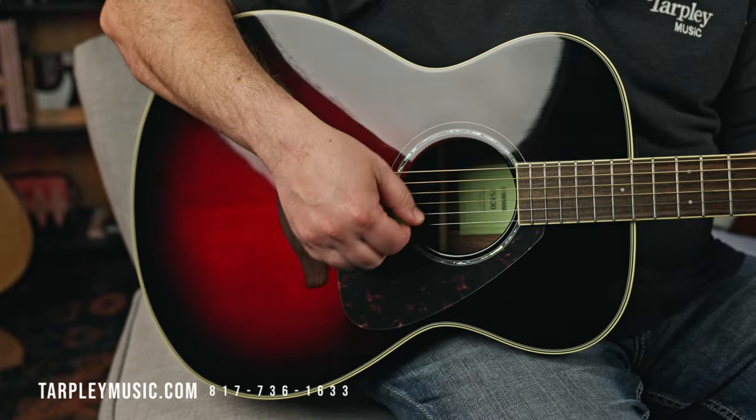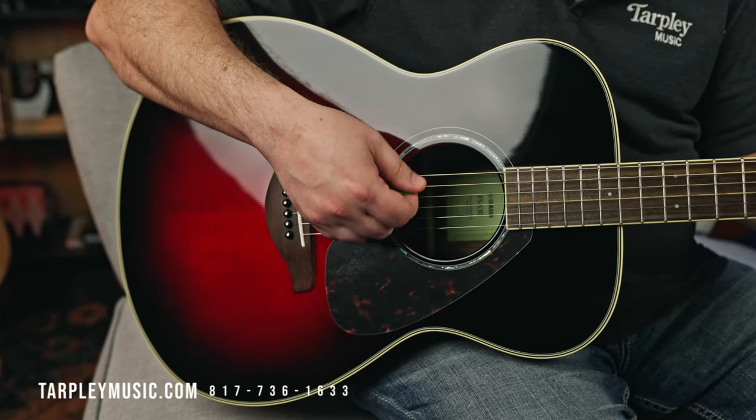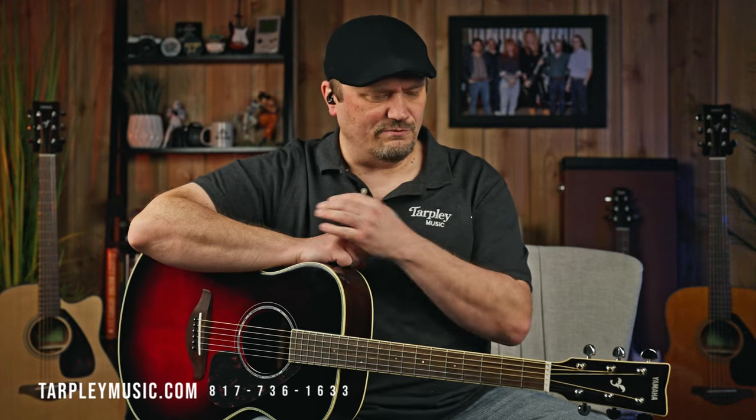And this color is just really popping. I think it's a really great fade. It's got like the vintage fade vibe, but it's red as opposed to natural. So it's really pretty. But as far as just playing, this thing is so comfortable. So even for pro players, this is a sitting-in-the-corner-of-the-room writing guitar because it feels really good. It's just a touch smaller. It's still got a really good sound.